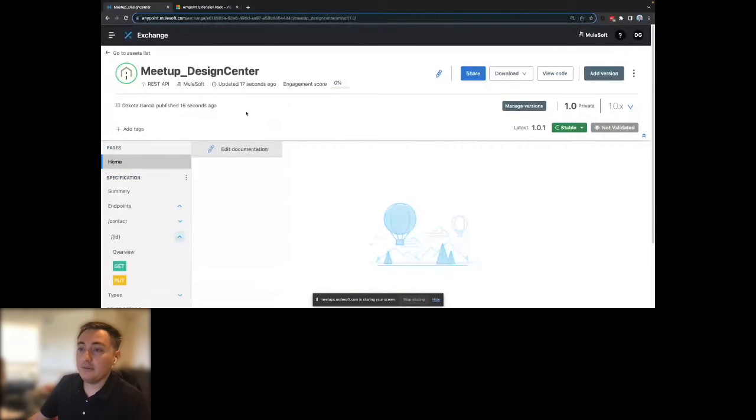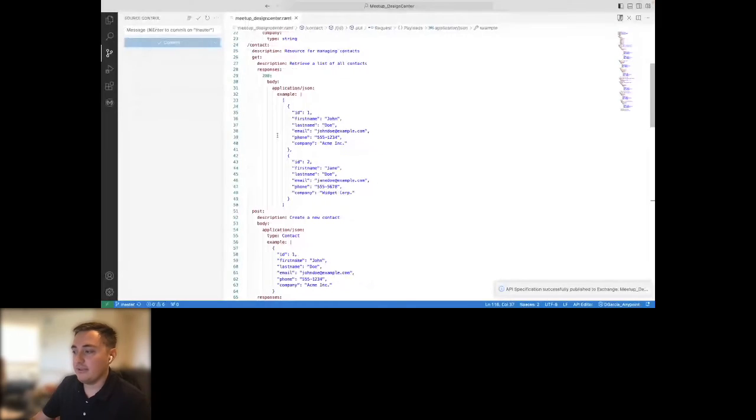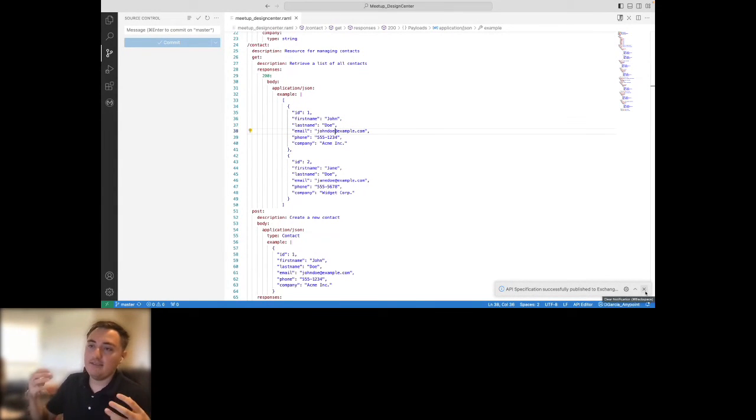All righty. So let's talk about the last thing that I have lined up for this demo. I know we've covered a lot of content, and that is how to get started with the implementation piece if you don't build out your API spec in Anypoint Code Builder. So we talked about, okay, I have specs that live in my API designer. How do I pull them in and continue working on them? That's just what we took a look at.